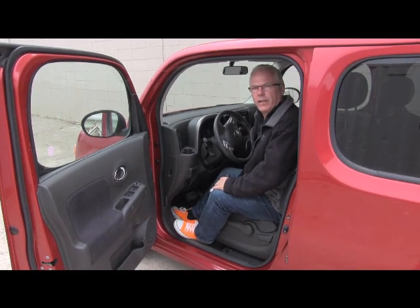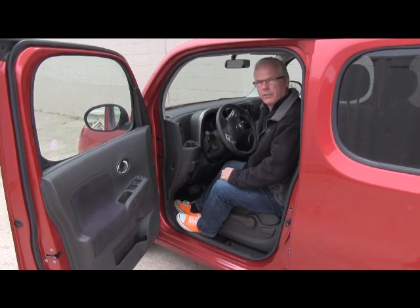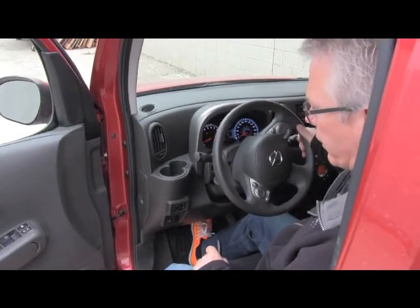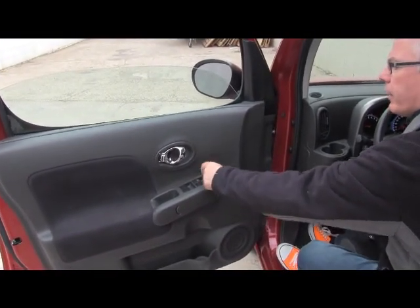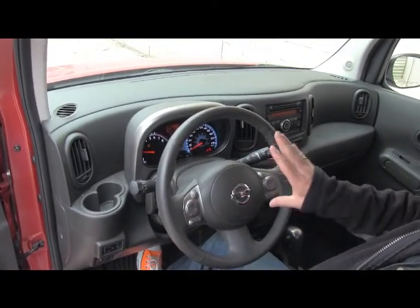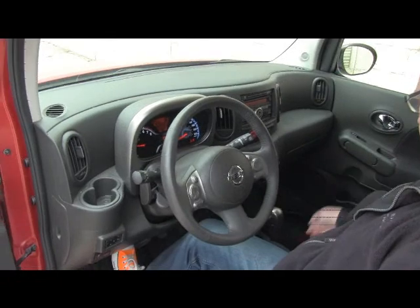On the estate car — it's only got 14,000 kilometers. It's a 2011 Nissan Cube. It's been sitting for almost a year, so we didn't have a battery tender on it — we put a new battery in it and new batteries in the key fobs. It's got push button start — just hit the brake pedal and hit the button and it fires up. Reasonably well equipped: full power windows, automatic on the driver's side, power locks, you can lock out the kids in the back. Premium sound system with audio controls on the steering wheel, cruise control on the steering wheel, intermittent wipers, tilt steering, nice graphic display, powered mirrors, anti-traction control, powered seat switches, air conditioning, power ports.